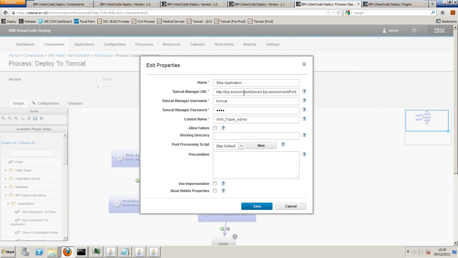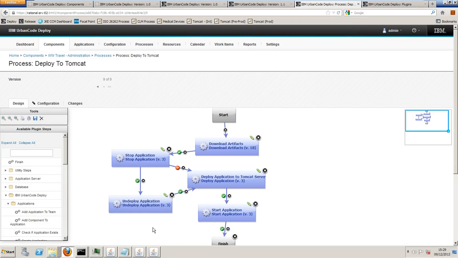So parameterizing these deployments is really important. We have a few other things that we identify that you're probably familiar with and you would expect us to need: a Tomcat user and a password, which is hidden, and the context name. And all of the other parameters through here have very similar properties.